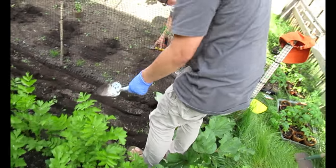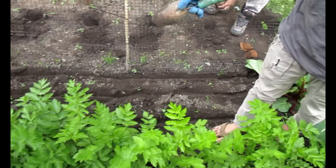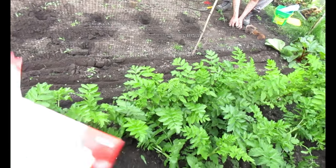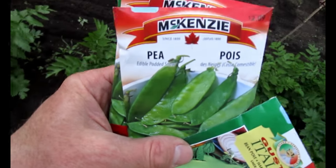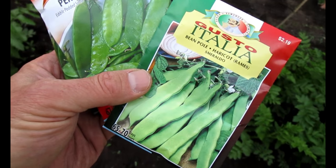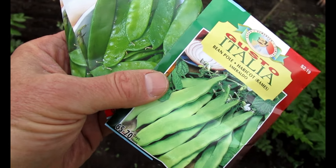Okay, so, hi guys. So Ryan has just put in three rows, and that's going to be for the snow peas. Can you see them? Snow peas, which you can eat the shell, and pole beans, the big fat flat ones. They're very yummy. And we're going to plant the seeds.